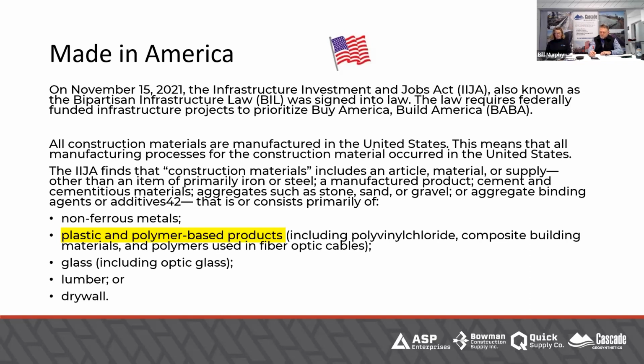Be careful. The majority of the slit tape that is available commercially in our country right now is made overseas. So we will be on those projects using non-woven geotextiles, or there may be a short supply of domestic slit tape available as well. And because of our position in the industry and the respect we have, we are your best bet at getting what you need, where you need, when you need it.